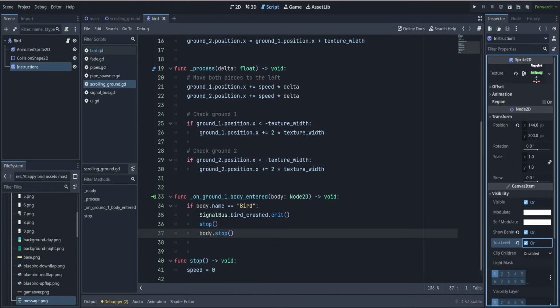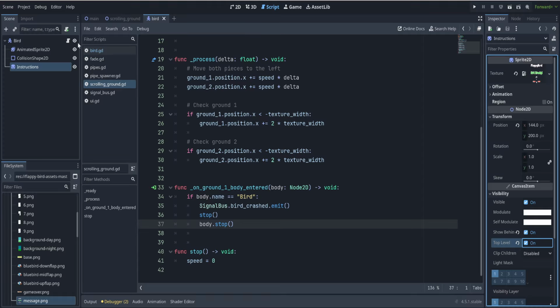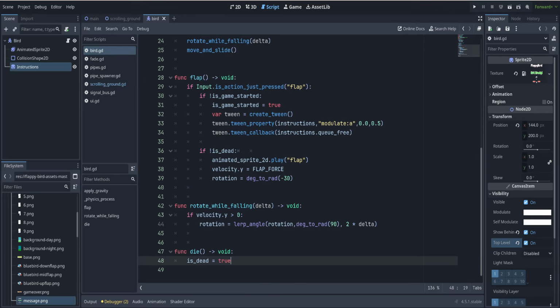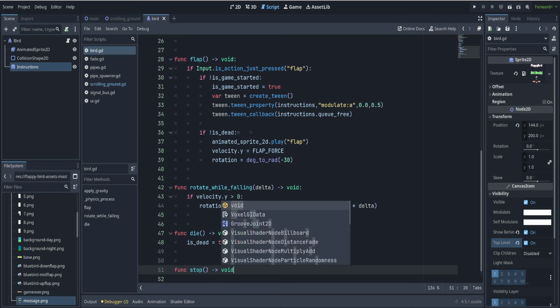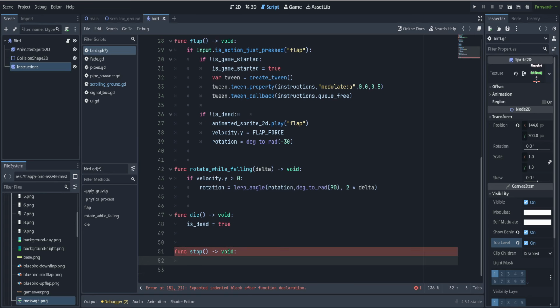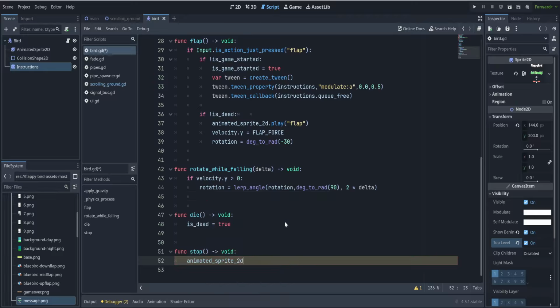The other thing we can do is we can add the stop function for the bird. So if we go to the bird, after our die function, let's add that stop function in. So let's call it stop. It doesn't return anything, so it's void. And what do we need to do when the bird stops? Well, we can stop the animation. So we can say AnimatedSprite2D.stop.